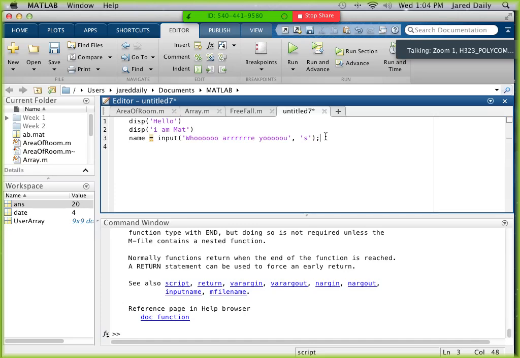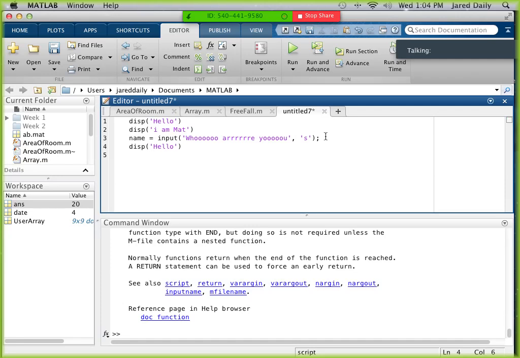But I am going to suppress the printing of that to the page here. And then I'm going to put display again and say hello. What I'm trying to do here is say hello to this person. But since display only accepts one input, I'm going to make it into an array.